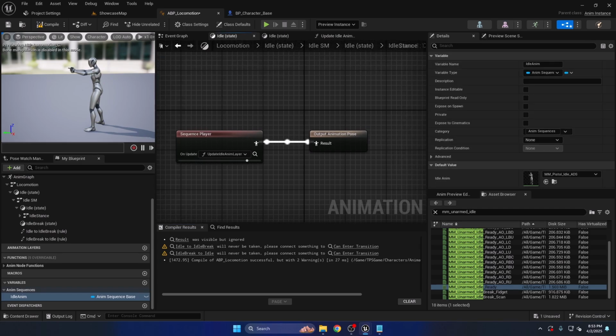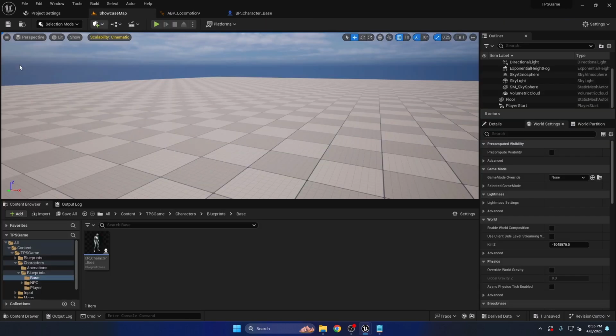And yeah, this is a bit of an interesting one, right? Okay, so let's start with very basic stuff. First we need to create a component as a subsystem actually.